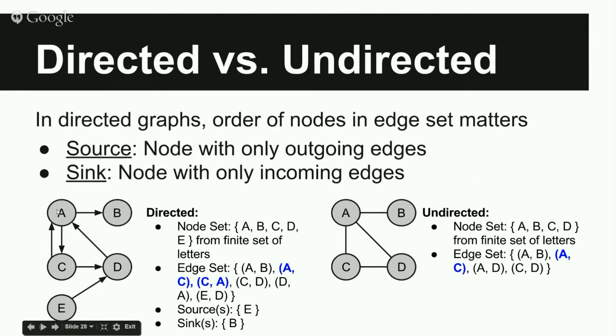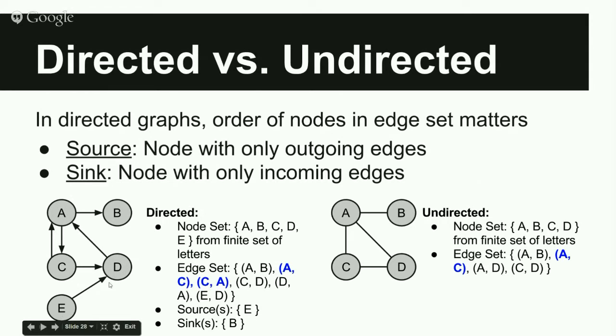And we can see in our graphic that there are 2 lines, and that could also be represented with a single line with an arrow on either side. So it's just sort of convention. But the A to C direction and the C to A direction are both distinct edges in this edge set. And then there's also one from C to D, from D back to A, and then one from E to D.